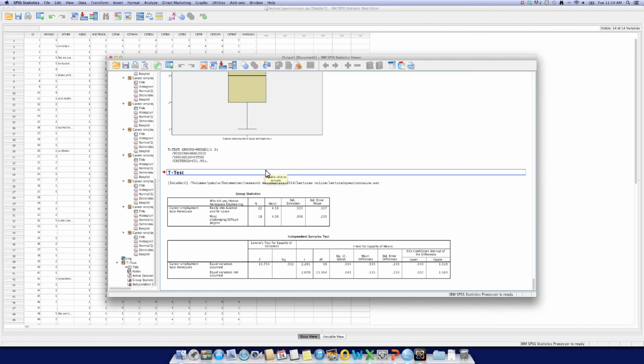And in the t-test analysis, you see that 22 people said they were really into aviation space, and 18 because it's the most challenging and difficult degree. You see the mean score, the standard deviations. And here underneath, you see the independent samples test. And what you see here is that Levene's test for equality of variances has a significance of 0.002, and that is smaller than the indicator value, so it is not okay. It means, very simply said, that we can't use the t-test.